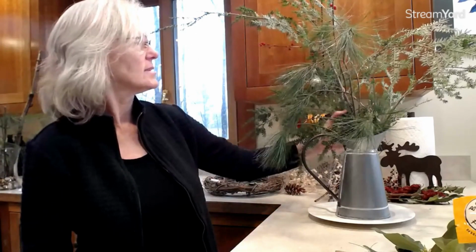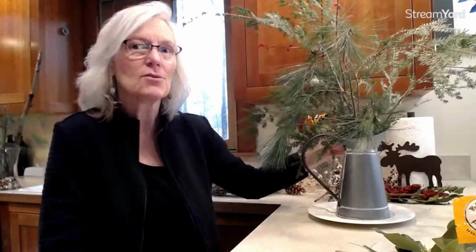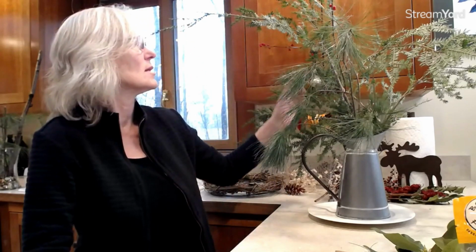Here's an example of where I went out yesterday, again, into my yard, and across the street there's this little baby hemlock tree that just came up randomly along the drainage ditch. And I went out to cut some pieces of that. So rather than having to make a whole wreath, you can simply make an arrangement of greens. As I'm walking over there, I thought, wouldn't it be cool if I could also find some bittersweet, which is a horribly invasive vine that attacks and kills other trees. But it was originally planted because it has these beautiful, really cool fall berries.